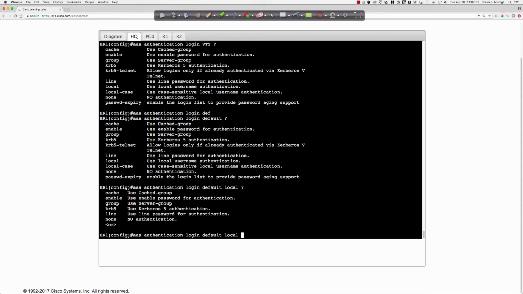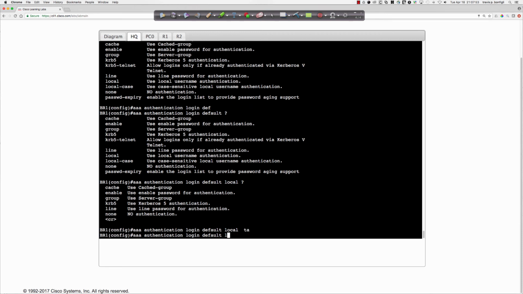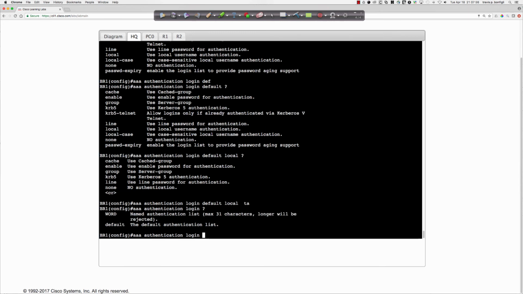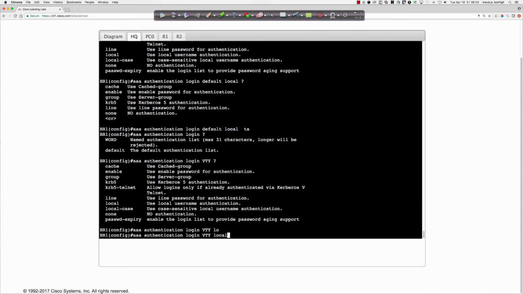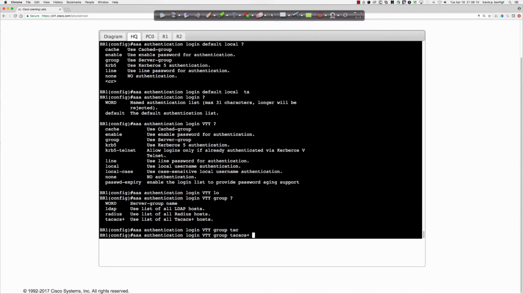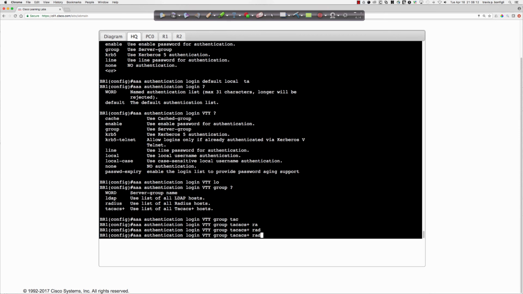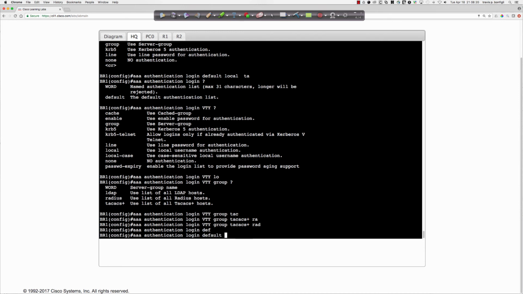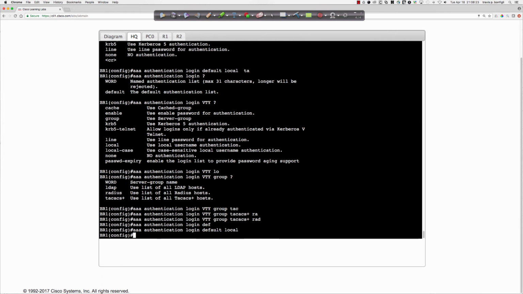If I had a TACACS server, I could say VTY group, and then here's where we can put in TACACS, RADIUS, etc. So if we had a RADIUS server and a TACACS server, I could put those additional authentication methods in. But here, all we really need is aaa authentication login default local. And what that does is it's basically going to force us to use the local database.